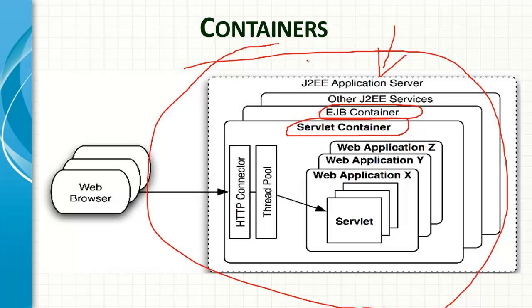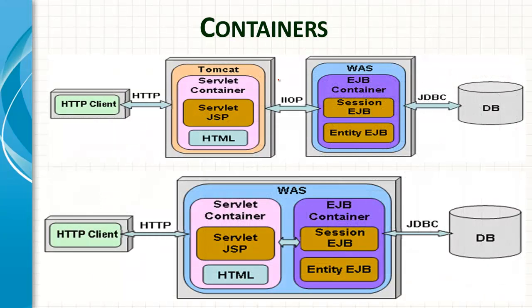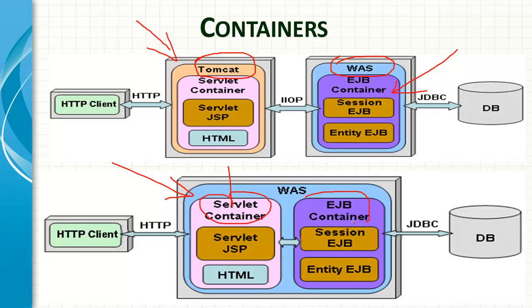So more than one container can live in a single server. Say for example, you can use a servlet container such as Tomcat, and then use the WebSphere application server as an EJB container. So you are using two different servers for two different kinds of processing. Now you can have a single server which provides you the servlet container and the EJB container as well. If you have the servlet container, you can have an IOC, inversion of control, container or Spring container on top of that itself. So now we understand the theoretical aspect of a container.